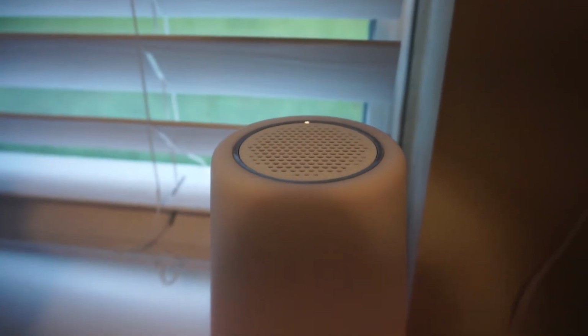You control everything about this sound machine from an app on your phone. It's amazing. And not only that, you can set favorites on the app as well. So you can make designated times that it automatically turns on and it automatically turns off. So for instance, I have them set for her first nap, her second nap, and then nighttime. So I don't even have to remember to turn it on.